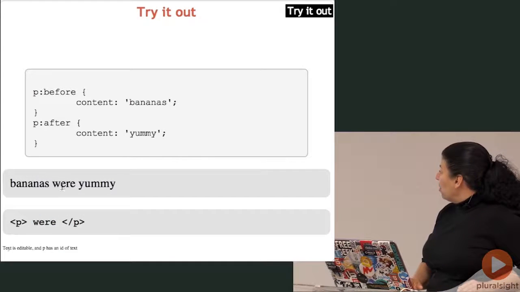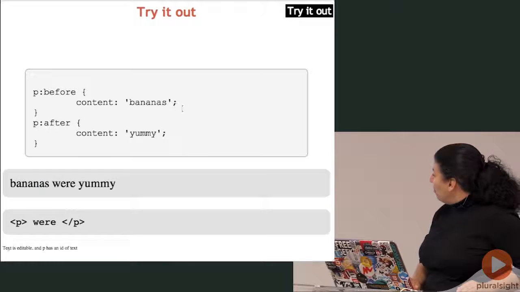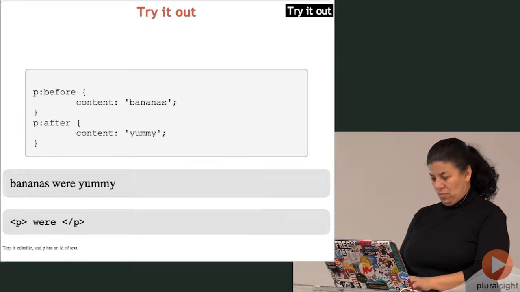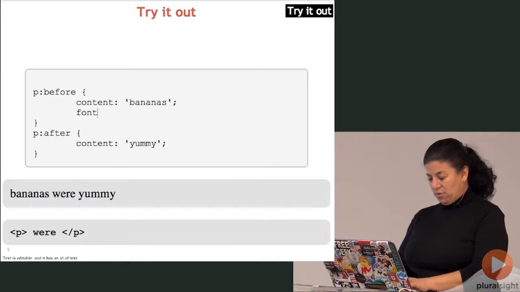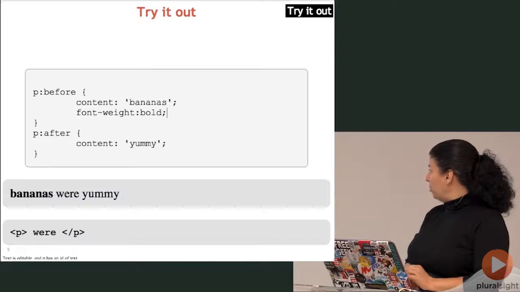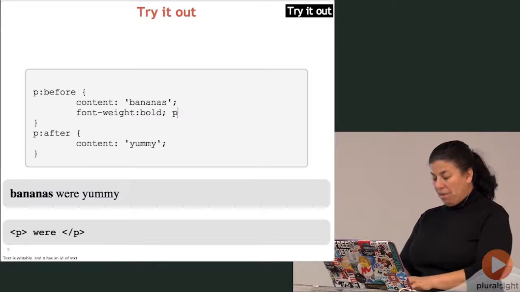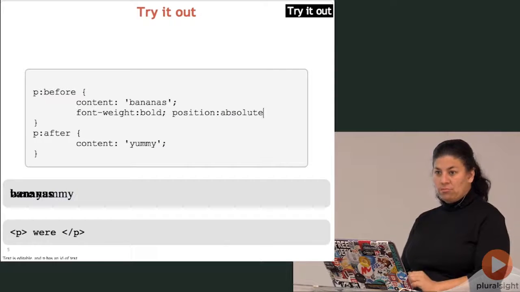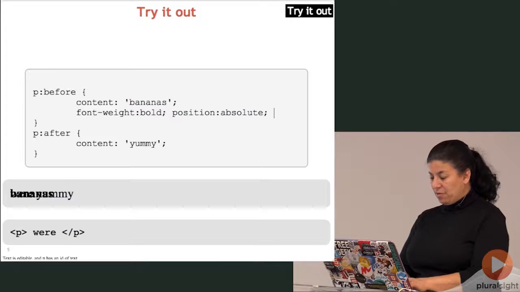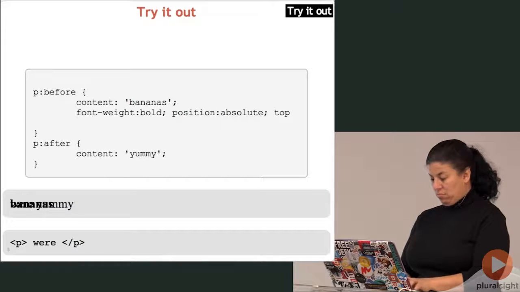But look, I can actually make this font weight bold, right? I made it bold. Position absolute. Not the best idea just to do that, but top -1em. Bring it up above it.